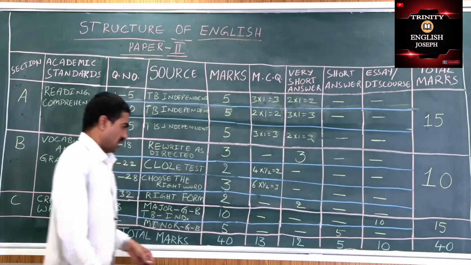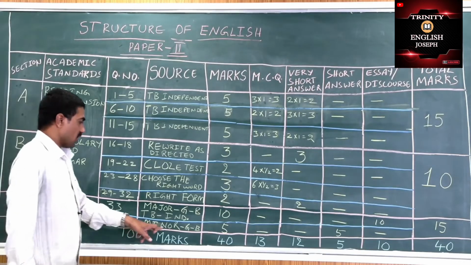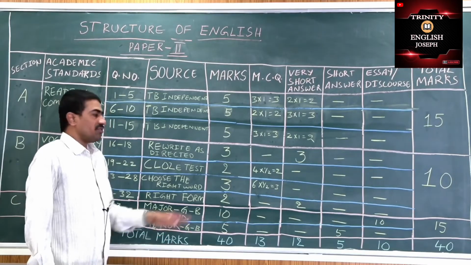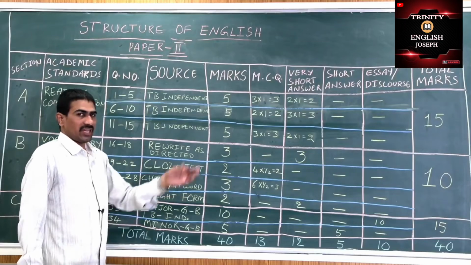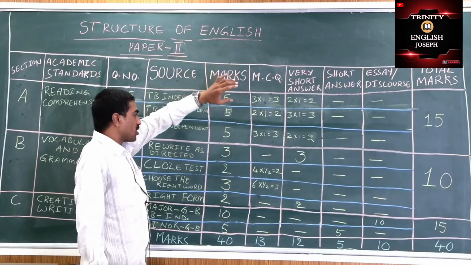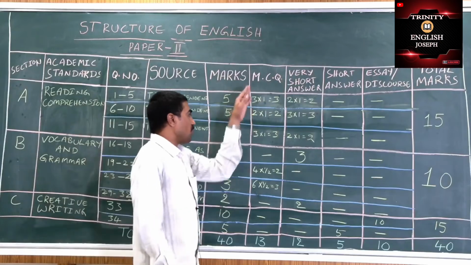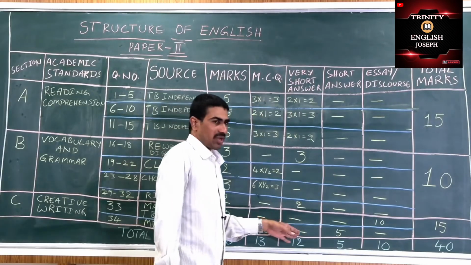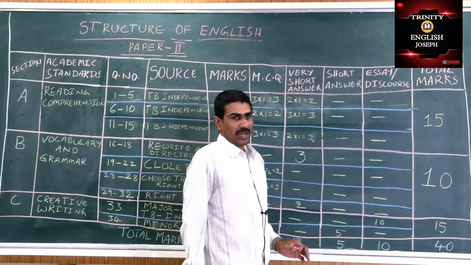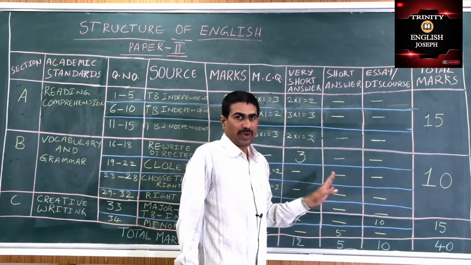And if you see question number 34, it is a minor discourse, and this is also under group B. This is also textbook independent; nothing is taken from the textbook. This particular section covers 5 marks, minor discourse. Here we don't have any multiple choice questions, very short answer questions, or even essay answers. We have only the short answer type, and 5 marks are allotted to this section.